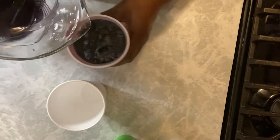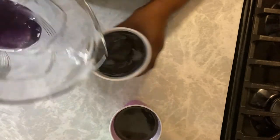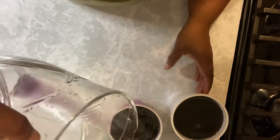So now the grape one is ready. I'm going to show you the blue from the beginning — if you don't know how to mix up Kool-Aid, I'm going to show you how to make it for these right now. I'm going to fill these up as much as I can because that's what I like to do.